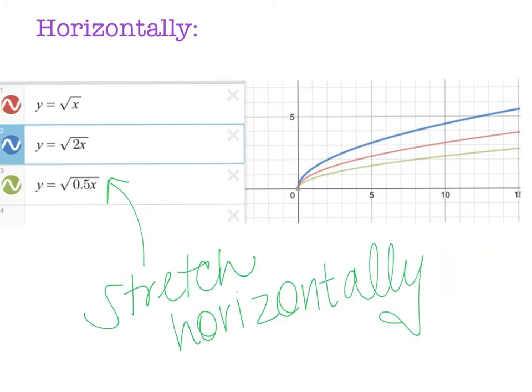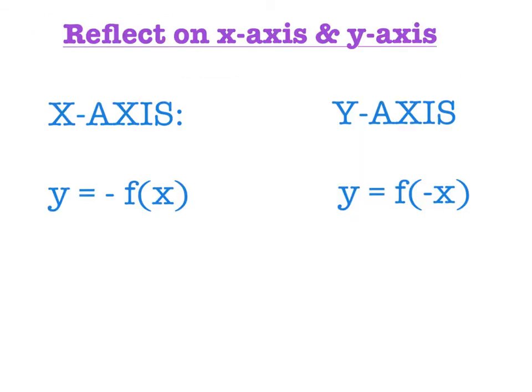So I'm going to do the opposite here. Instead of multiplying my x by 2, I'm going to multiply it by something between 0 and 1, like 1/2. And that's what's graphed here in the green. Now I'm going to stretch it horizontally. Think of that same spring. As I stretch something out, going left to right, it's actually going to bring it down from the original function, which is in red.